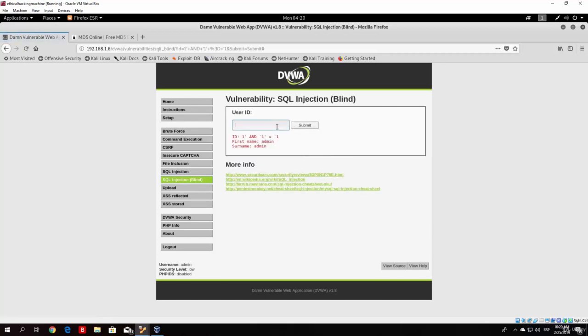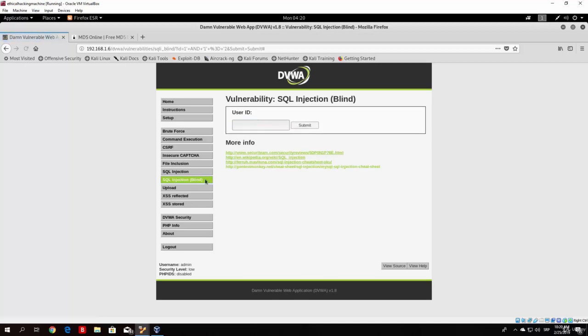So we get that right here, and then if we try this one, we get no output. But what about this one? We should get something. Oh yes, it's right here. So you can see that the SQL, let me just go to the blind one.